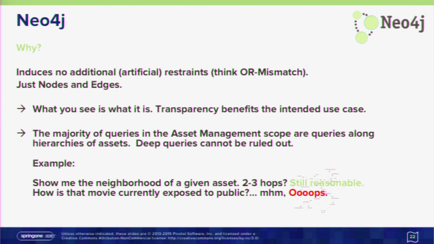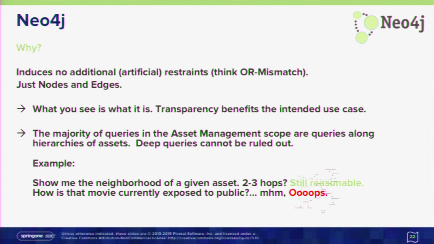So we couldn't rule that out, and we checked a few databases, but actually settled on Neo4j for the reasons that we don't have that ORM mismatch anymore. We have a big picture that we can look at, and if we look at the database, it's just the same big picture. It's not like something completely different. So that makes up for great transparency, and we like that.